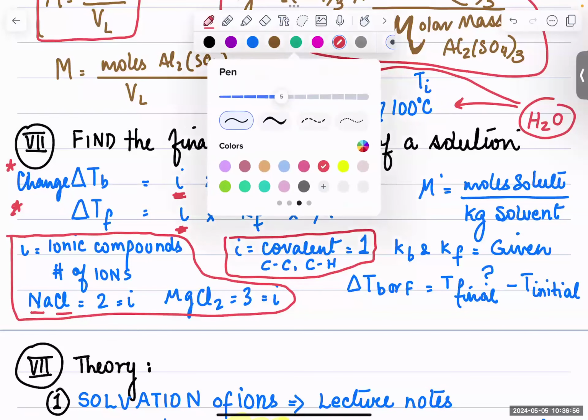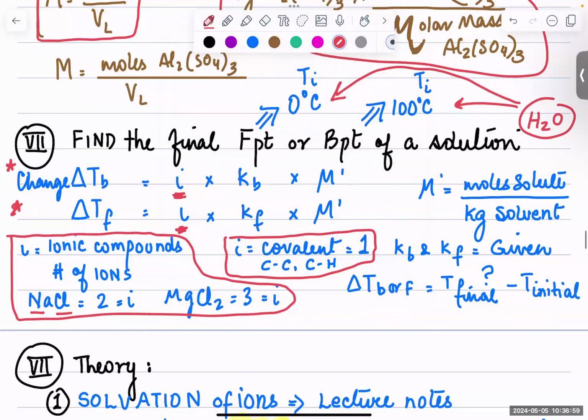Now the values of Kb and Kf are going to be given to you, so don't worry about that. All you're trying to do is plug those values in. Kb and Kf values will be given to you. Write that down. You figure out if it's ionic, you write down how many ions. If it is covalent, it's just 1. Covalent means like the ones that contain lots of sugar, right? Sugar is commonly a covalent compound.